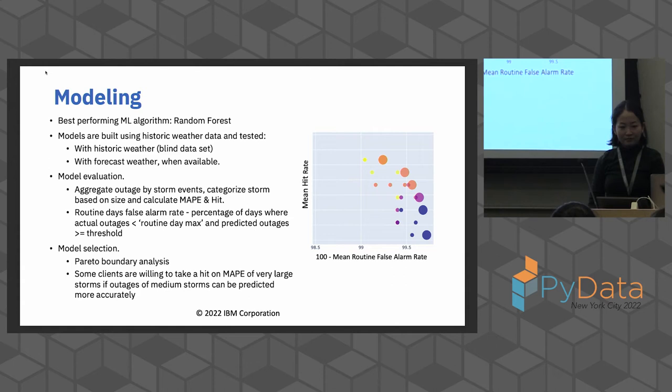When she talks about hit, it is like, am I having a hit on the mobilization level? There are the actual outages and predicted outages, and there is also the actual mobilization level and the predicted mobilization level. We predicted 90 outages, which means mobilization level 1, but the actual was 150, which is mobilization level 2. Sometimes they just want to know which level we're predicting, and that's key because that's what drives their operation.